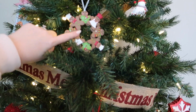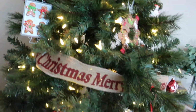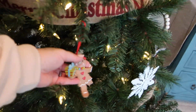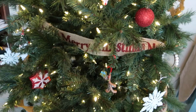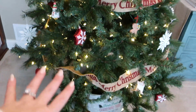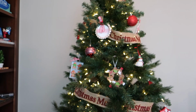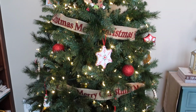So I've had these for a really, really long time, and then I've slowly added more throughout the year, and I just felt like I had more, but I cannot find them downstairs. Like I know for sure I had multiples of this, and this is the only one I could find. So I don't know what's happened there, but I definitely want to get some filler pieces to put in and then get a tree topper. So I will update about that in a future vlog. But for right now, at least this has some decor on it.